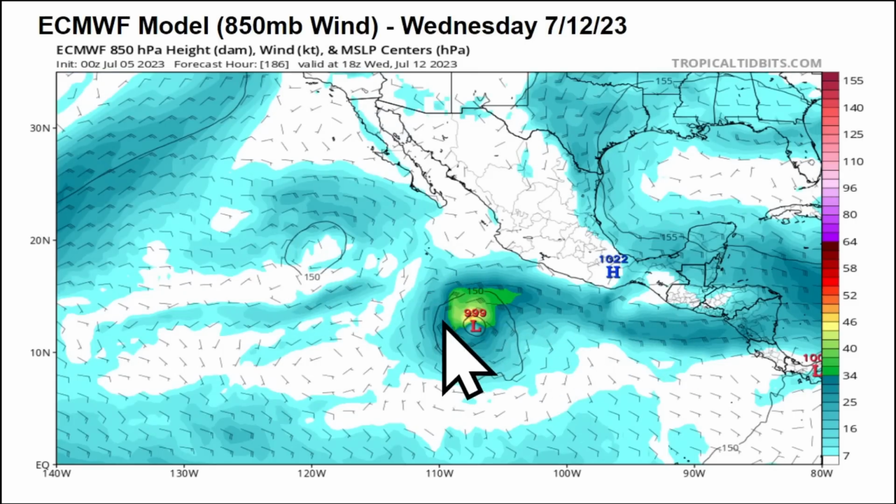But what I'm watching is that second system moving over the Central Americas, the middle of next week, that could be a little stronger as it has more legs with it, more time over the waters that are warmer, and a lot less shear. Well, you remember, hurricanes don't like wind shear. You have a low shear environment or no shear, that is what hurricanes love. So we'll be watching the second system. This is the one that has a 20% chance of development.